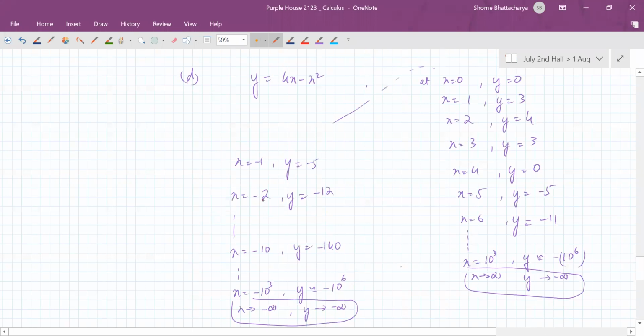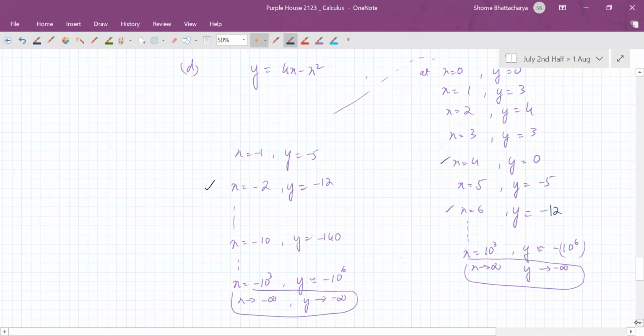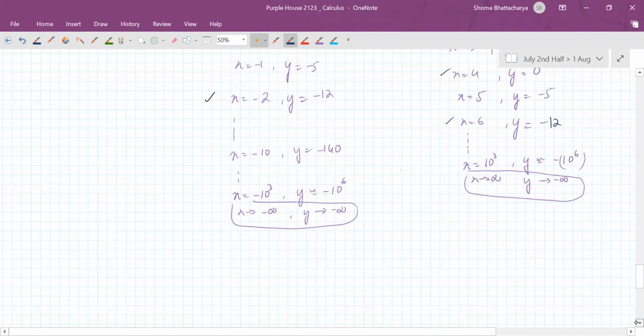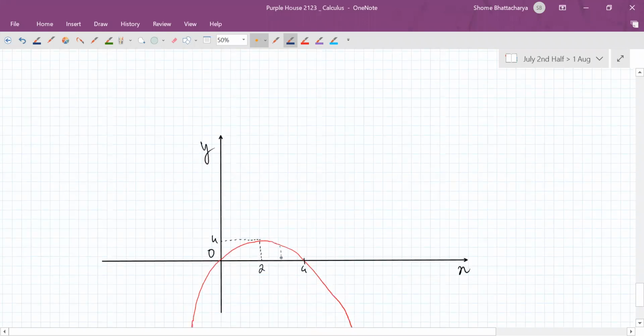This was minus 8 minus 4, this one you were saying, x equal to minus 2? Equal to 6. Oh, x equal to 6. Okay, that is 24 minus 36. Yeah, correct. Minus 12. It should be minus 12. So for example, some of these points you can plot in that graph also. You can see that at x equal to 3, the value of y was becoming the same as at 1.